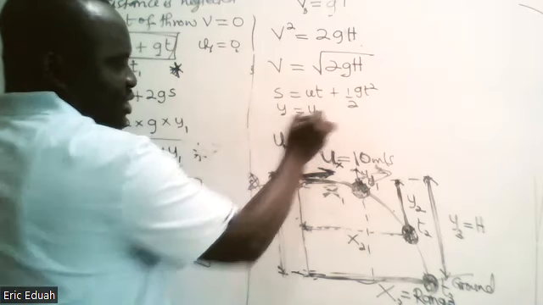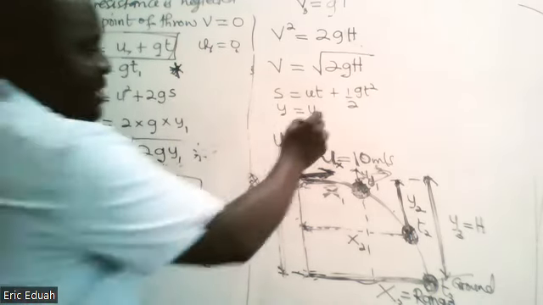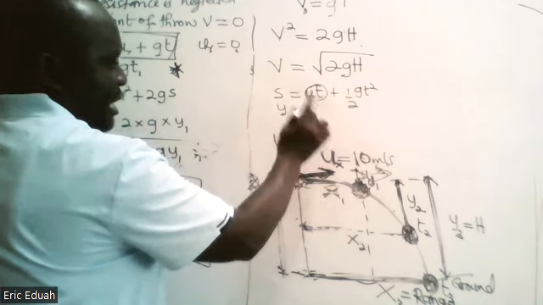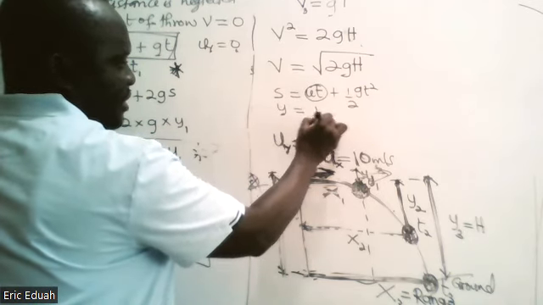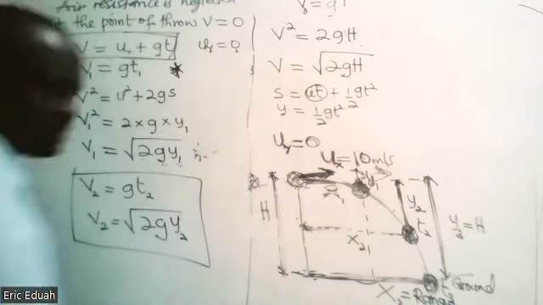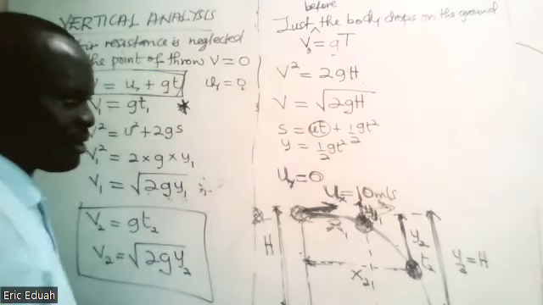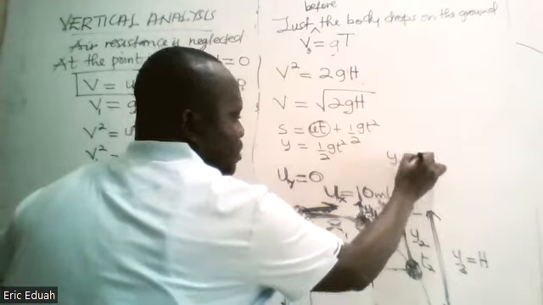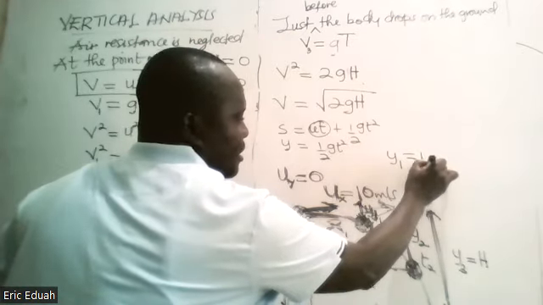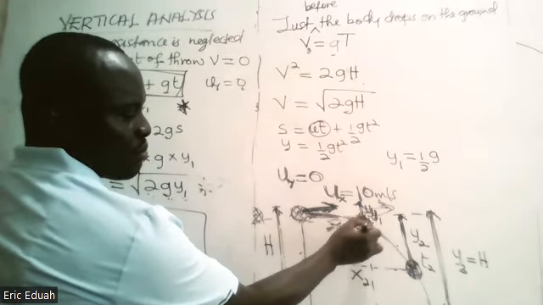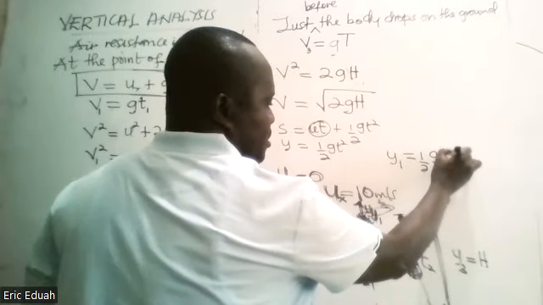So Y is equal to this. Now, this is uy, the initial vertical velocity, and it is 0. So all this part goes to 0. So we have Y equals half gt squared. What it means is that if I want this vertical height covered, which I've represented as Y1, Y1 would be equal to half g times the time taken to come here, T1 squared.